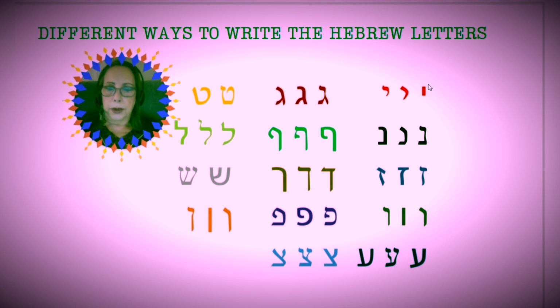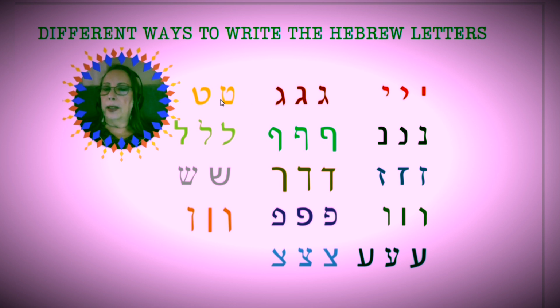Here's the letter Yud. Okay, Yud. Three different ways of writing it. I normally see it mostly like this. In some books, I see them like this. Okay, but these are all Yuds. Just a little bit different way of writing it. This one doesn't have that curve, that rounded curve. Then you have three ways of writing the Gimel. They are similar. There's really not much difference. Okay. Then you have the Tet.